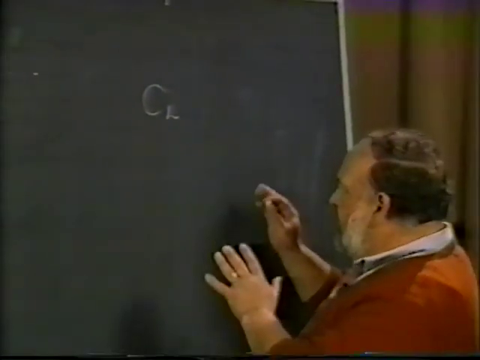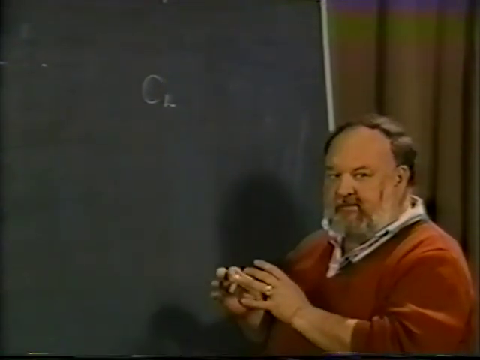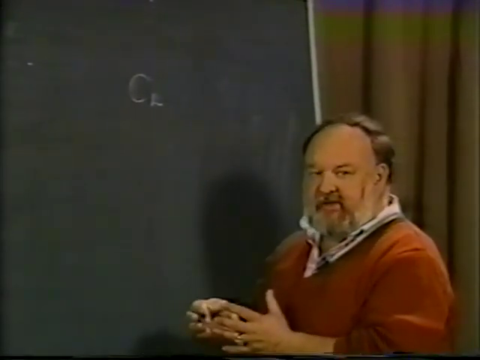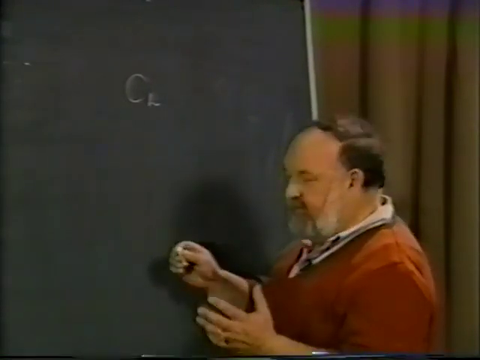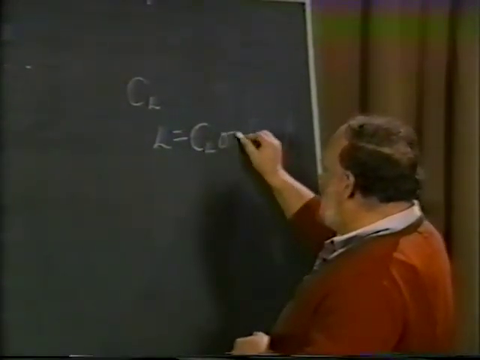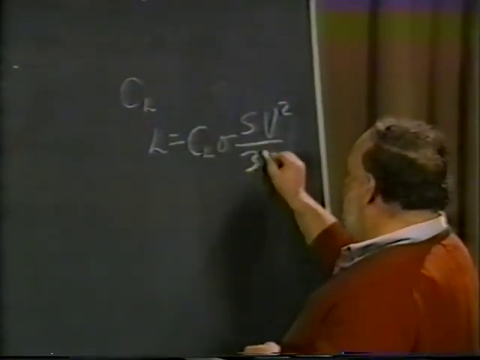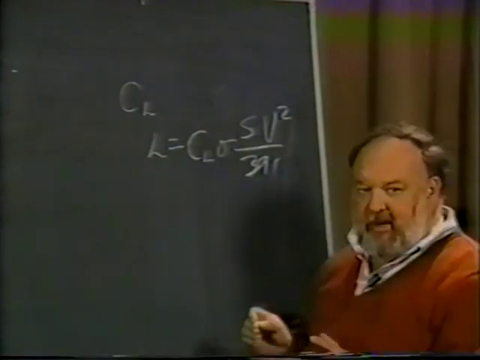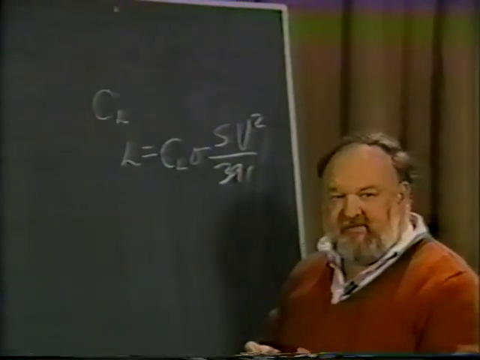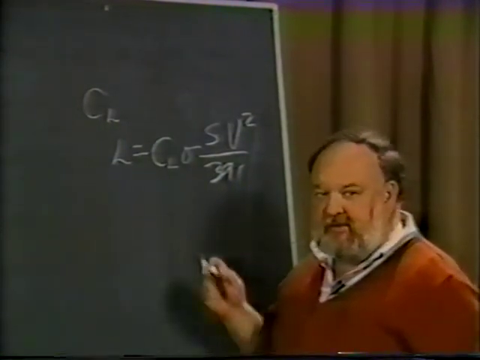Again, for those of you who maybe aren't real familiar with this term, it's a lift coefficient, and it defines the relative percentage, you might say, or portion that the airfoil section can actually lift if all other things are equal. You primarily use it in a formula. The lift is equal to the CL of the airfoil section times the density ratio times the wing area times the velocity squared over 391. If the velocity is in miles per hour, this is a nice, beautiful little equation to use. And this density ratio is 1 at sea level, and it gradually gets lower and lower below 1 as it goes to higher altitude. The textbooks will tell you exactly what this is and how to use it.